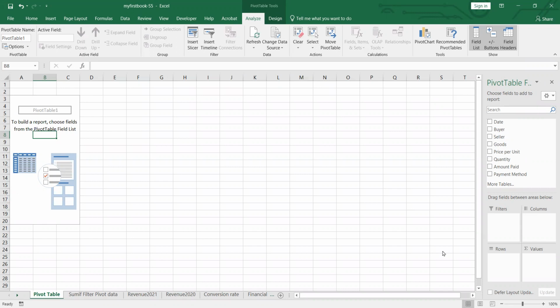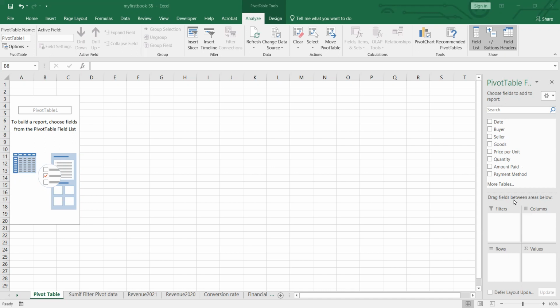There are four boxes underneath the field list: Filters, Columns, Rows, and Sigma Values. For Columns, if you want a field displayed in the column, you just drag that field into the Columns box.